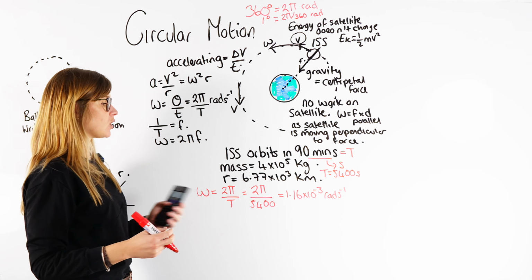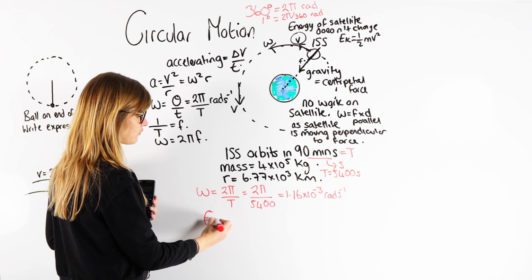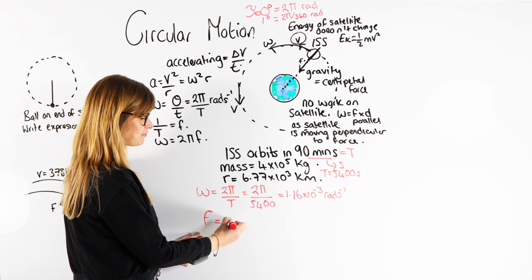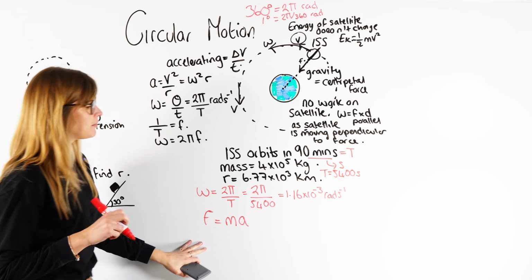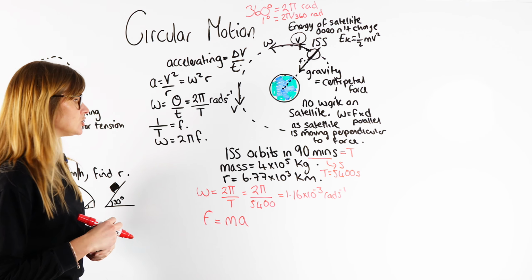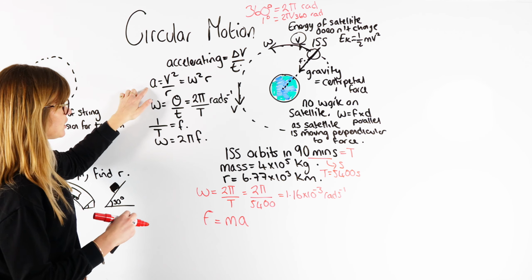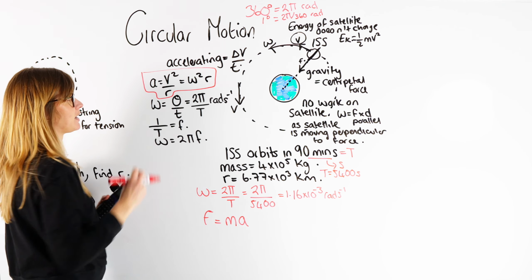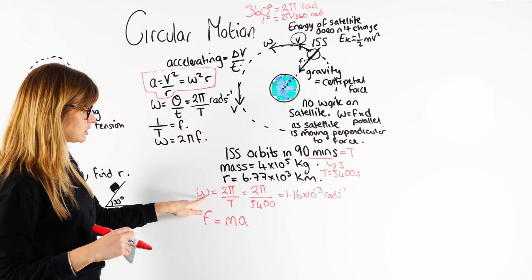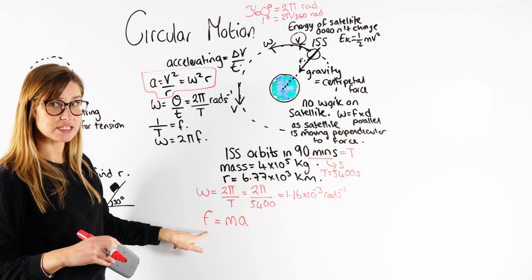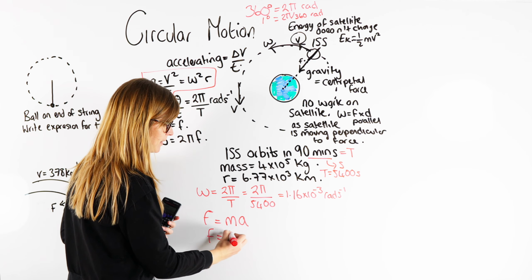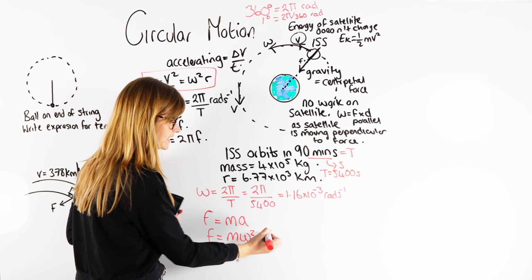Okay, so now we know what its angular speed is, we can actually calculate that centripetal force on the International Space Station. And to calculate force, we know what we do is our mass times our acceleration. But because it's moving in circular motion, we can use our equations here for acceleration. So acceleration is v squared over r or w squared times r, okay? So I've just calculated what w is, so clearly the easiest equation to use to calculate the force is going to be w squared times r. So my force is equal to my mass times my rotational speed squared times the radius of its orbit.